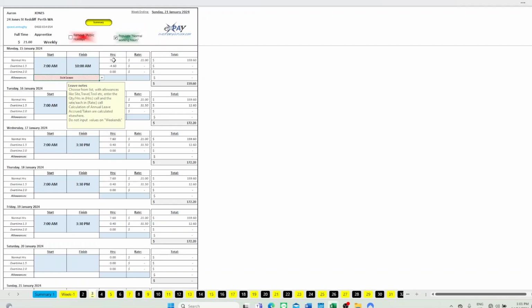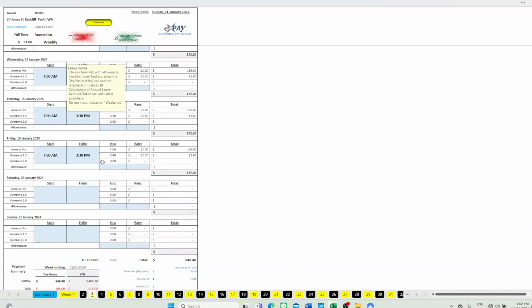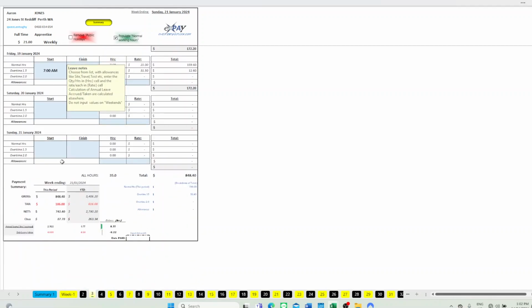You'll still get your 7.6, which is what you'll have to pay in regards to sick leave. And then 4.6 hours is sick leave that he's taking, and the 3 hours is 3 hours he's worked already. If we look at the bottom here, you can see he's taken 4.6 this time, year to date 4.6.